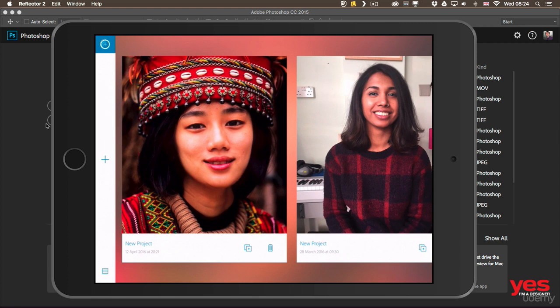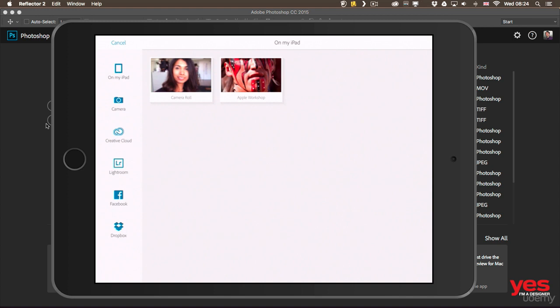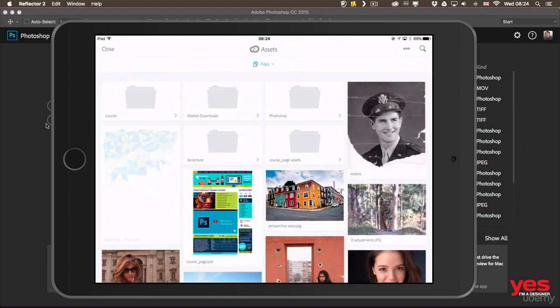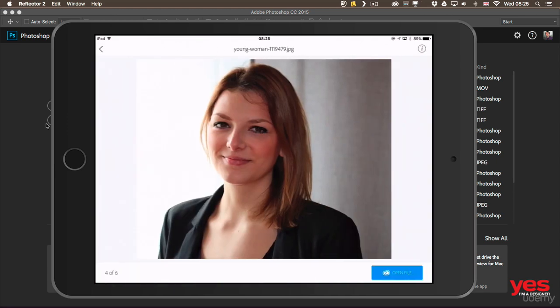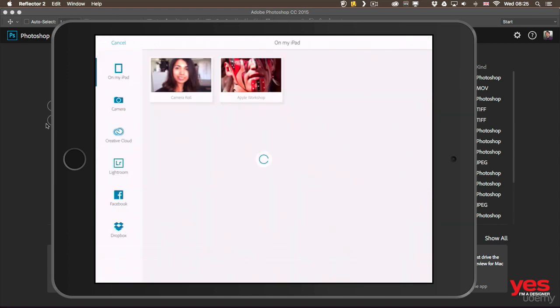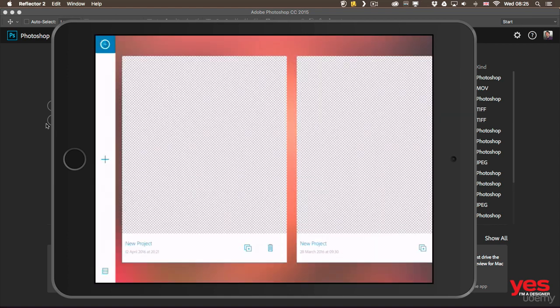So let's say I'm currently on the move, on the train, anywhere, having my iPad with me, and I would like to start a retouching project based on one of the files I have saved earlier. It could even be an image I took with my iPad, so I could select camera here, or I can take pictures from all these other sources, but I'm going to choose Creative Cloud, where I can find all the files on my cloud storage, and there's a folder I prepared. So here's this lovely image. Let's just open this up, which will turn straight into a project here in Photoshop Fix.